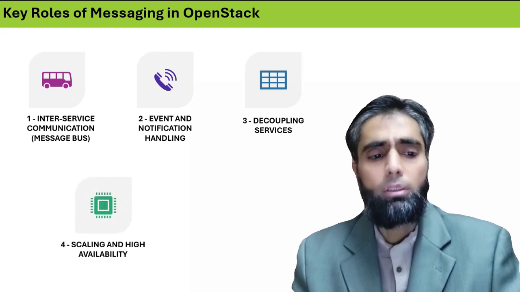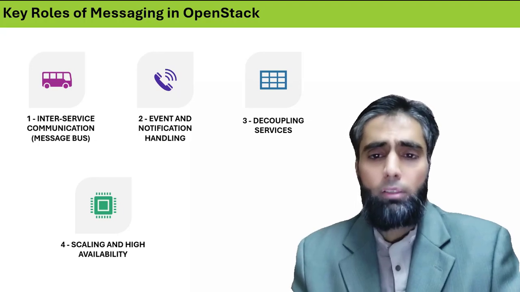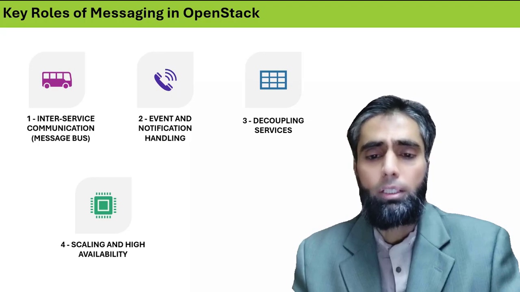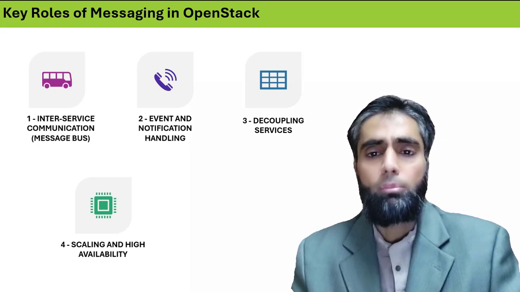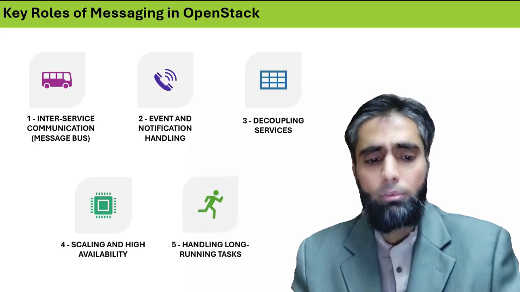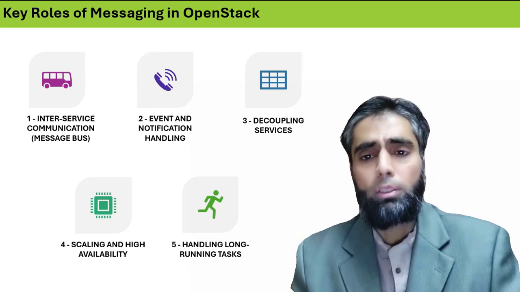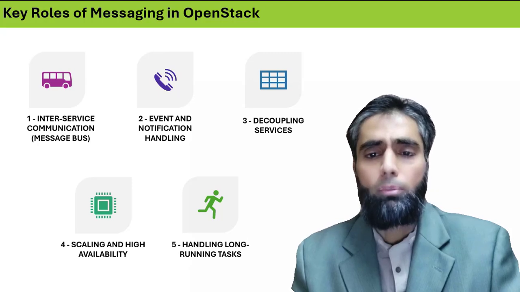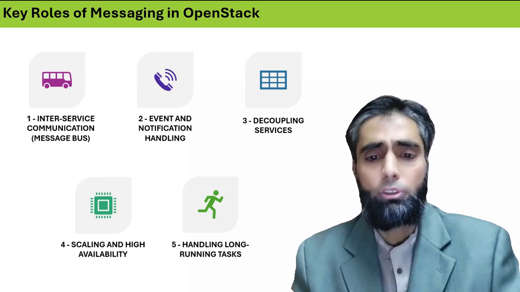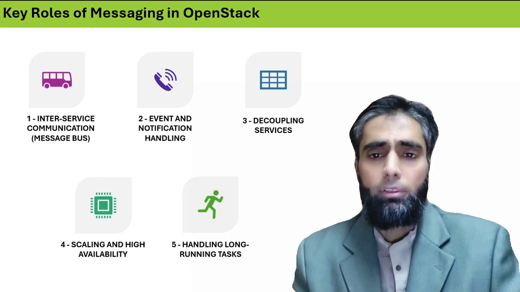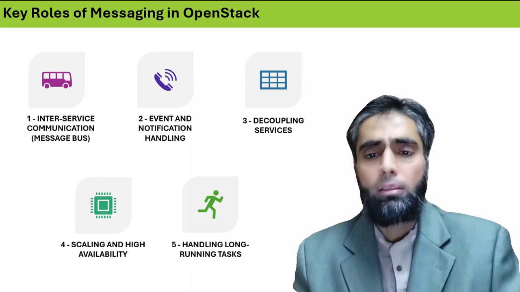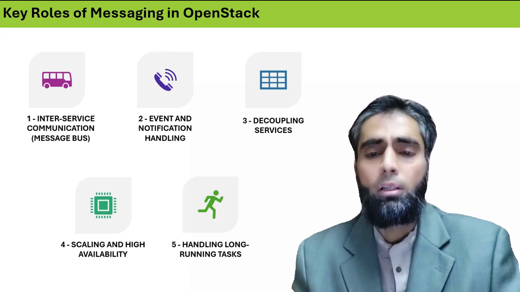Next is scalability and high availability. As we have said, due to the decoupling of services and the running of services on separate machines, this is one of the requirements for scalability and availability. So the messaging service should make sure that the proper notifications, alarms, and so on are communicated to the required components. After this is the handling of long-running tasks. As we have discussed, some of the services or resources may take some time to be set up according to the requirements. For example, the VM creation process may take time. At the same time, the networks have to be configured and the storage has to be configured. So these tasks may run in parallel without any issues. Only a message should be communicated to the particular machine which is providing the storage or compute services.